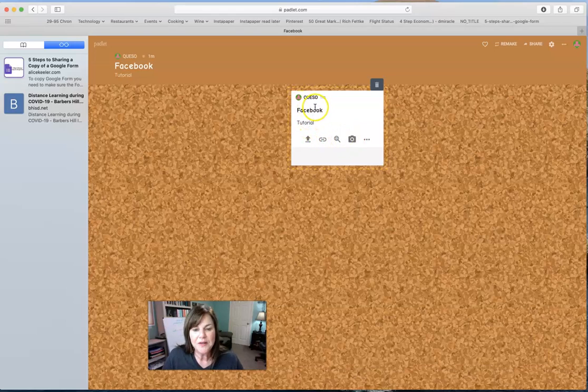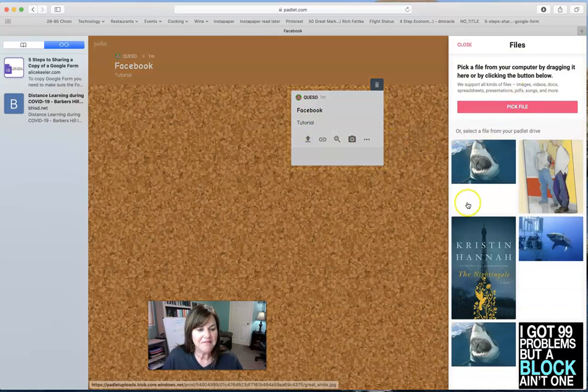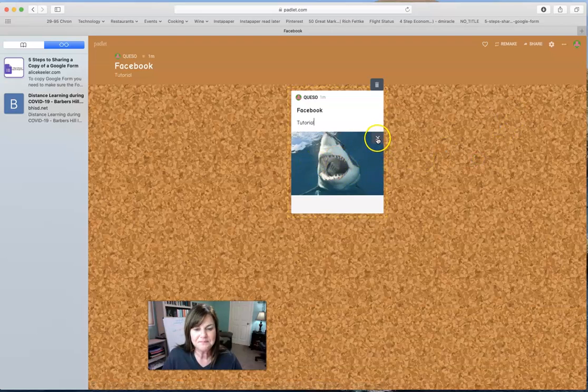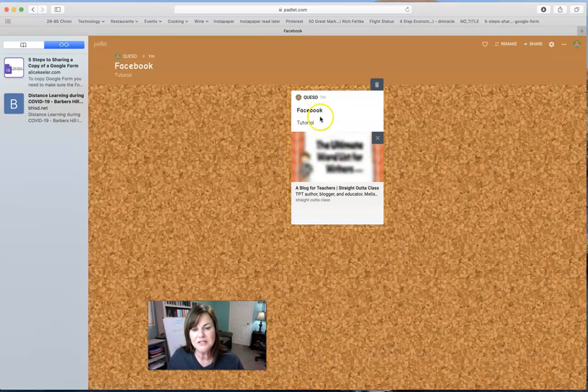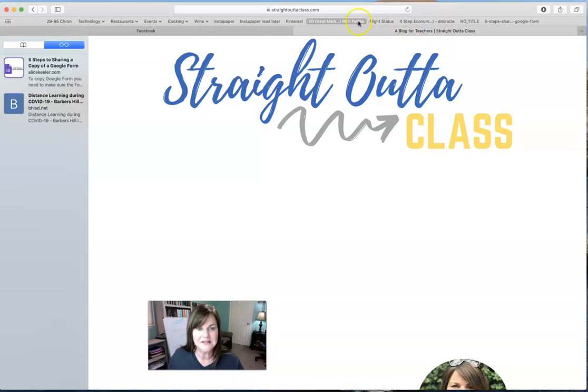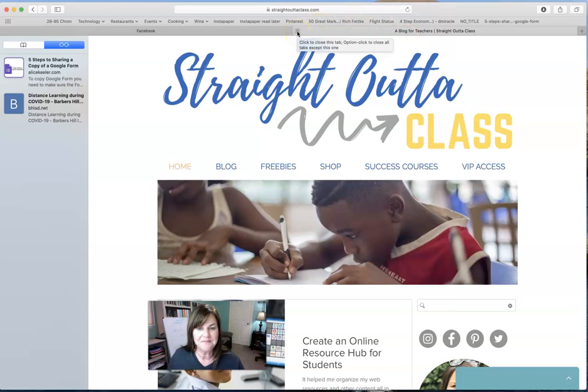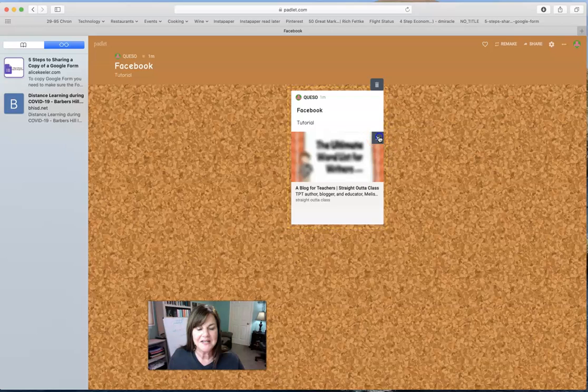Now, once I'm finished with those 2 areas, I have some options here. This is uploading. I can pick a file. This could be an image that I've collected and is on my computer, and I can add that in. I can post a link. So if I'm creating this sticky note for myself as the teacher, I can have students go to a particular link. And when they open the Padlet, they'll see my instructions and my link. When they click on it, it takes them to that website. All right, let's click out of that.